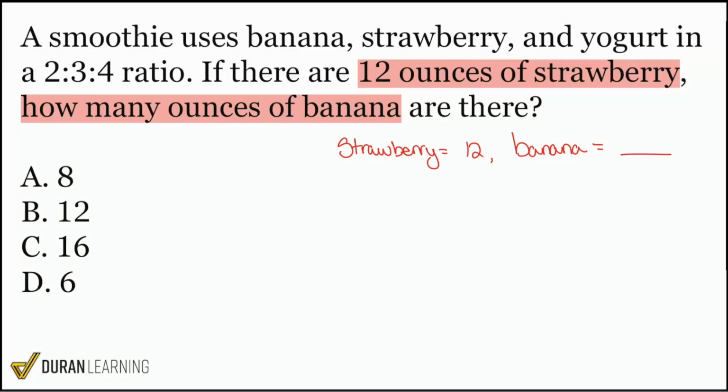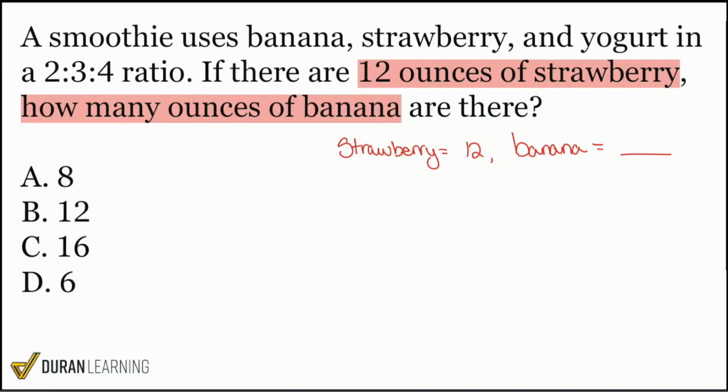in that question sentence. So in this problem, we notice that there's a triple ratio. So this is a proportion problem, but that doesn't make this any more complicated than the same idea that we've been running with. As a reminder, that idea is comparing the same things in the same way. That's going to help you lead through some of the confusion here. Watch this. The first sentence says, a smoothie uses banana, strawberry, and yogurt in a 2 to 3 to 4 ratio. That's a lot of information.